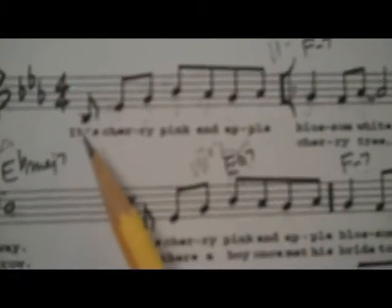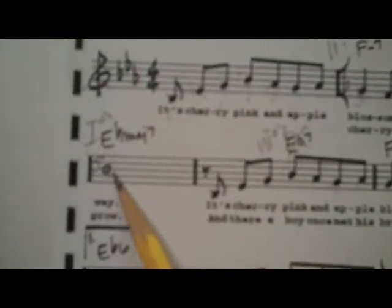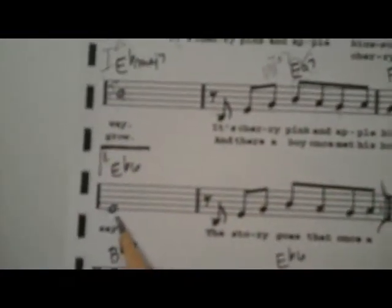So, first of all, right there, this is 1. And if we come down 7, 6, 5, that first note is the number 5. So this is 5, 1, 3, 5, 4, 3, 4, 3, 2, 4, 5, 6, 7, 6, 5, 4, 3, and then it gets up to 5. Then a low 5. 1, 3, 5, 4, 3, 4, 3, 2, and now it skips up to a 6. 5, 3, 2, and the first ending is a 1.